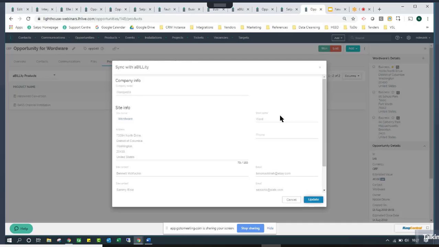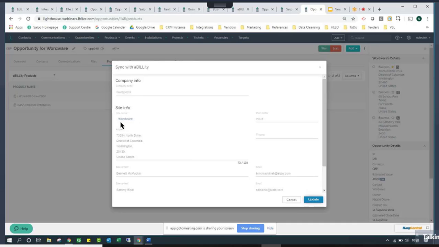So let's say someone owns 10 franchisee locations. Then I could have my organizational name as the customer, but then I'm going to have individual sites. And let's say I was supplying the hardware for broadband for 4 of their sites. I would need to create an order for each of the 4 different sites, and that's that site information.